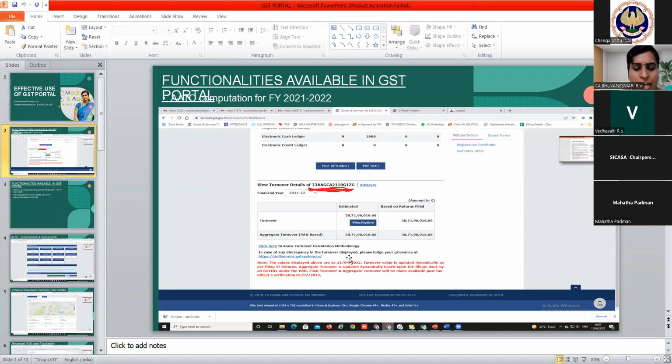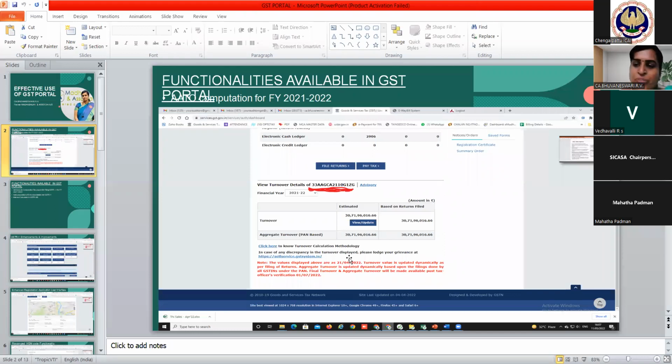So with this particular option, the taxpayer will be able to amend the turnover details only twice within the month of May. So on or before 31st May, all the taxpayers have to ensure that their turnover is correct as per their books of accounts.